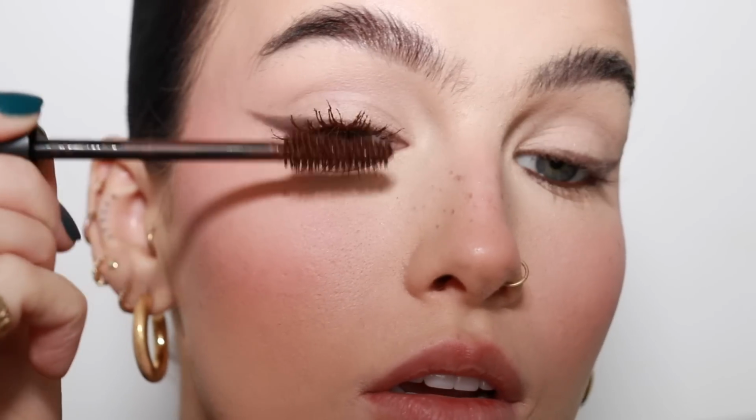I kind of like it, you know. Definitely softer and warmer than black. I feel like that would be so beautiful for every day as well. Okay. I feel like it's kind of pretty because it doesn't obviously look really different. All your features look a little bit softer when you don't have any black on your face. Glad we did the brown liner as well. I feel like black liner would have just thrown it off too much.